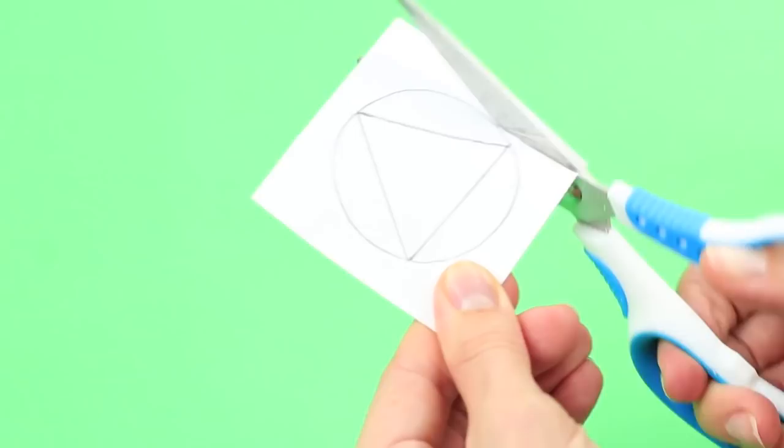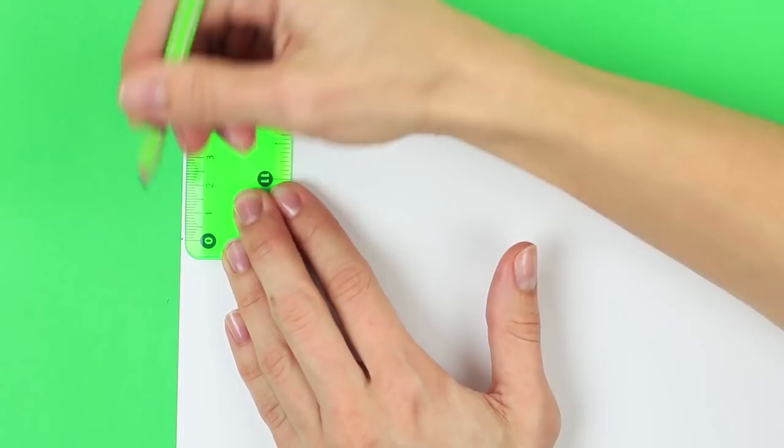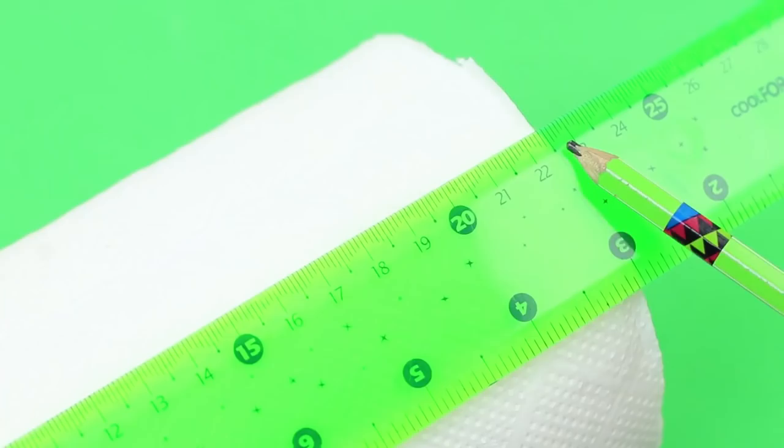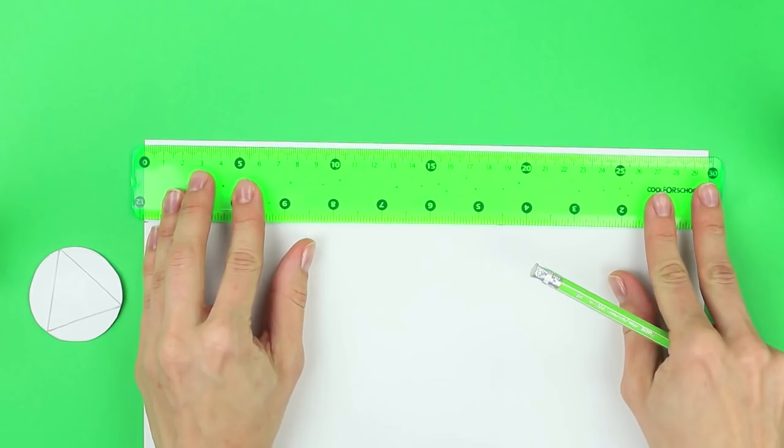Cut out the circle. Measure the length of the triangle side. Make it on cardboard three times. This will be the length of the stripes we will need. Now, we should measure the width of the roll. Make it half an inch smaller and put it on the cardboard. This will be the width of the stripes.